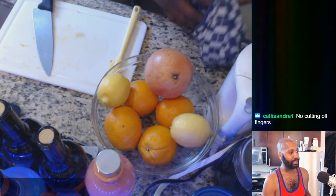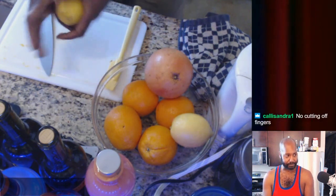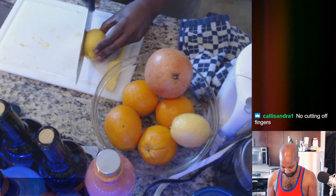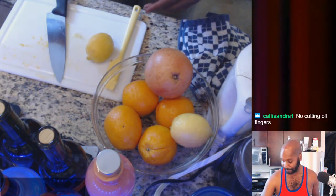Hey, Calisandra, we are not going to be cutting off fingers today. No, thank you. Your concern for my fingers is appreciated. So, again, cutting off to give our lemon a stable base. Much more stable than Brexit. Oh, I said it.